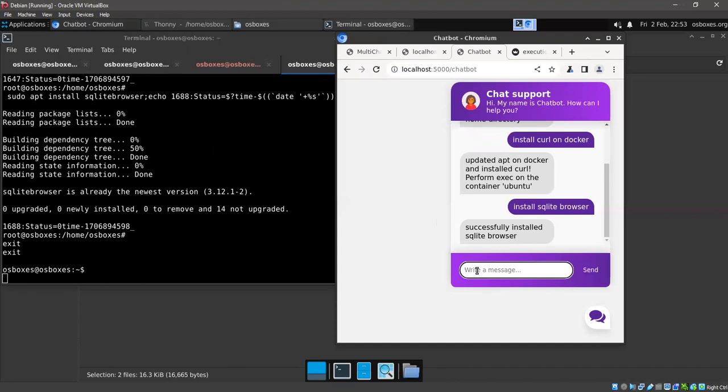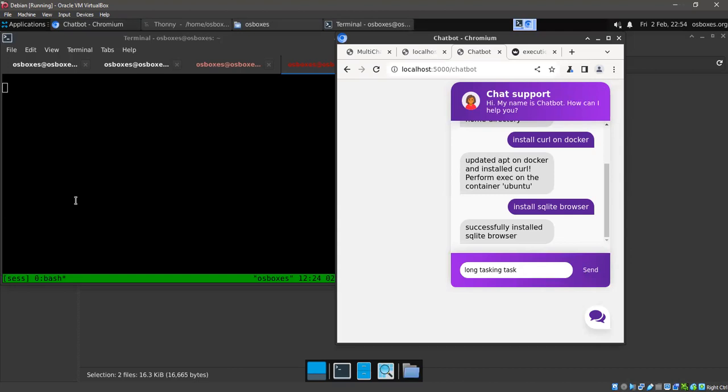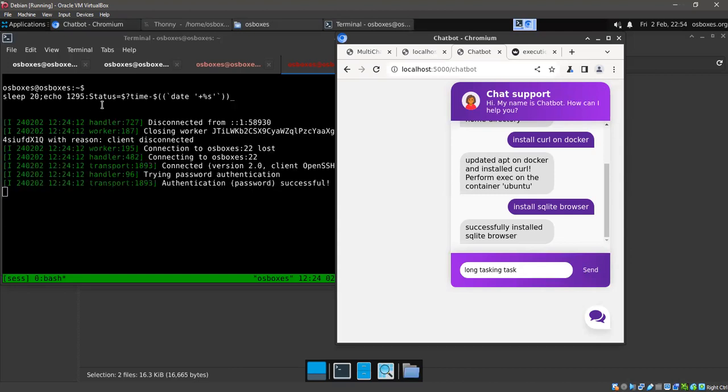The fourth task is the most complex because we are going to simulate a disruption in the execution of the task, and we will show how we are retaining the task in spite of the disruption. This is being achieved through the use of tmux software. So "long-running task" is the name of the input. And when we give this input, it executes sleep 20, which is basically to sleep for 20 seconds. So you can see that it has issued the sleep 20 command.